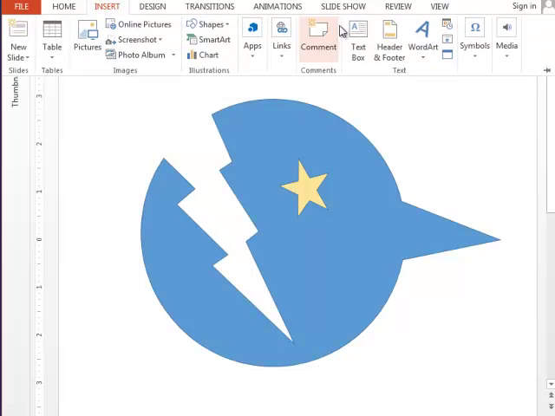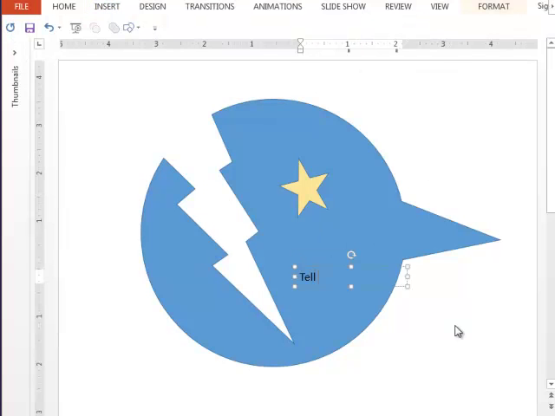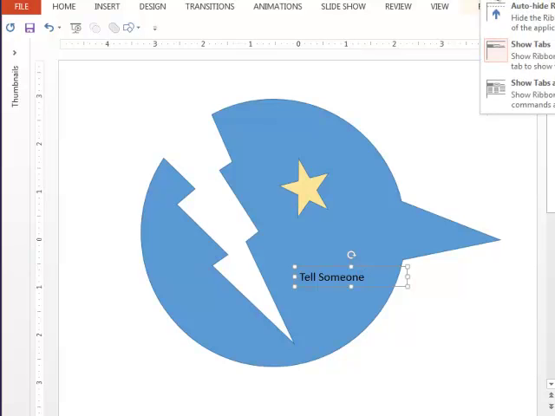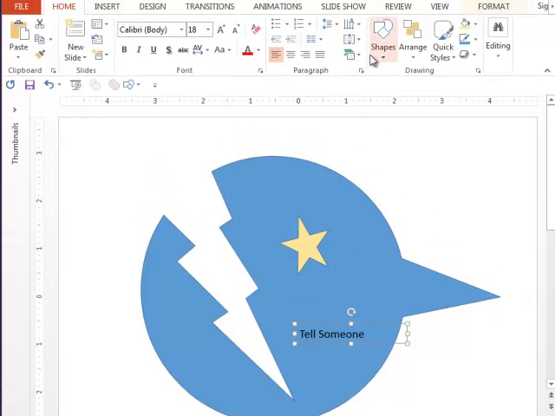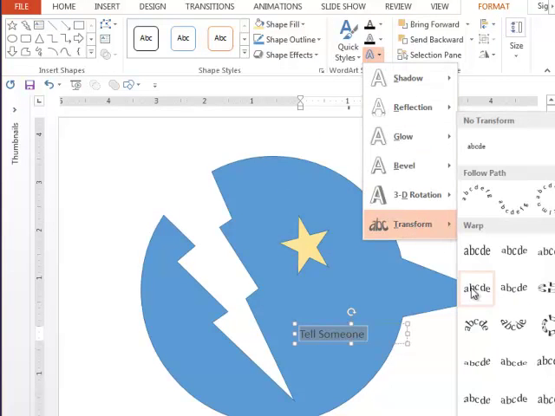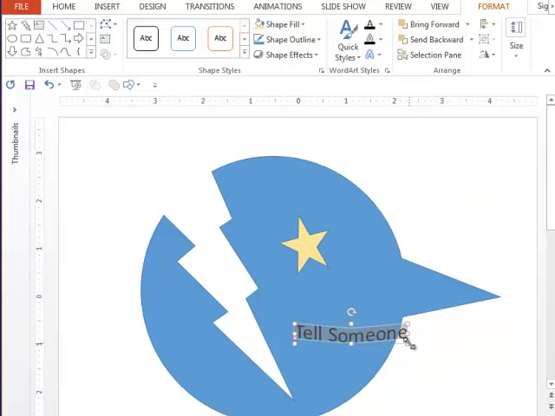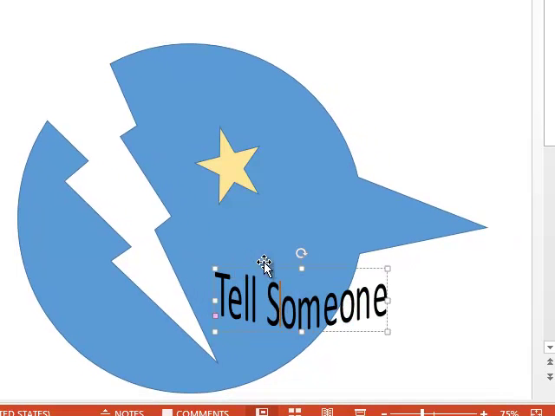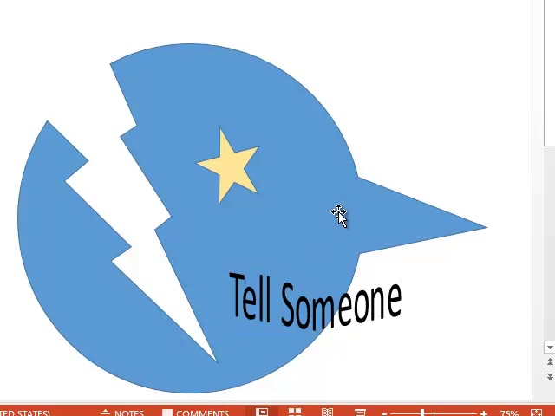So the last thing we'll do is add a little text box. You can say "tell someone." So if you like this technique, you can tell someone about it. And I will just bring back that toolbar. That way I can add a little bit of effect to this text, do a transform, so you can get an idea of what that would look like. Make that look bigger. So that's sort of his little mouth coming out of here, right? Alright. So let's say you want this to be your logo.